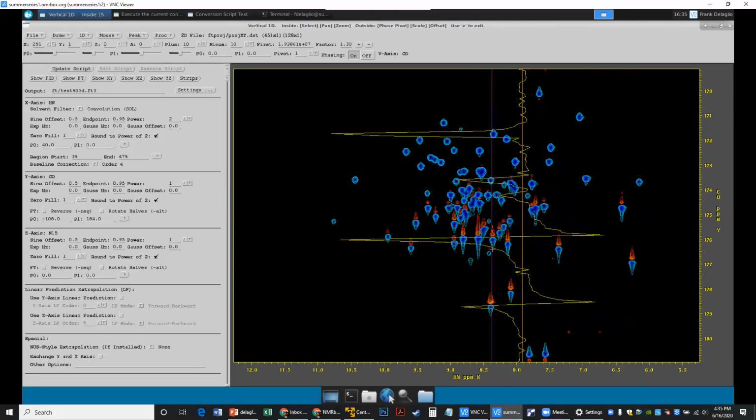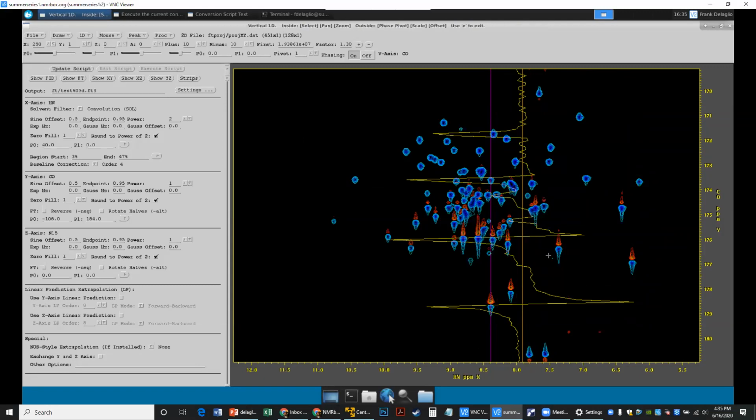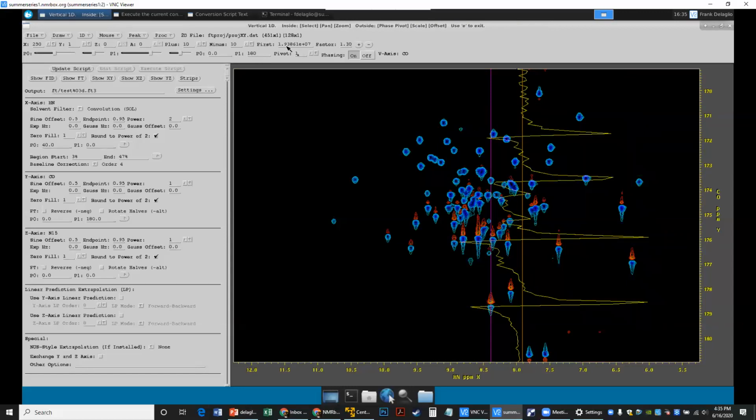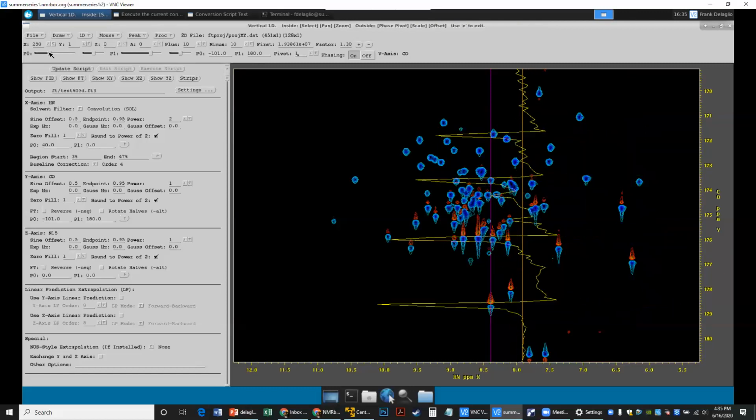So if you're interactively processing spectra and you see that, the first thing you should do is try specifically with a 180-degree phase correction and adjust the P0 value accordingly. Okay, so that's how it goes.